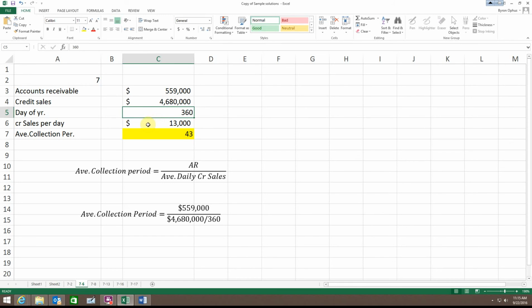So here we go. So the question is then, okay, compute the value of the average collection period. Well, what we want to do first is average collection period is equal to accounts receivable divided by the average daily credit sales. So we know what our accounts receivable is, but it's not given to us what our average daily credit sales are. So how do we calculate that? Well, here's our credit sales over the course of the year. Here's how many days are in the year. So it's simply a matter of dividing that, right? So here's my credit sales divided by the number of days in an accounting year, maybe we'll call that, right? So I'm doing about $13,000 per day, per calendar day.